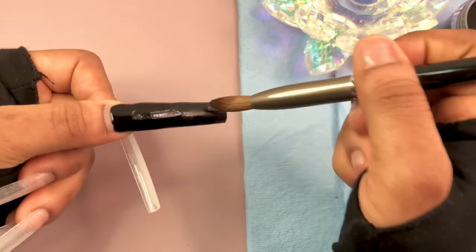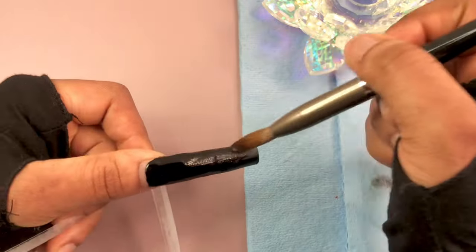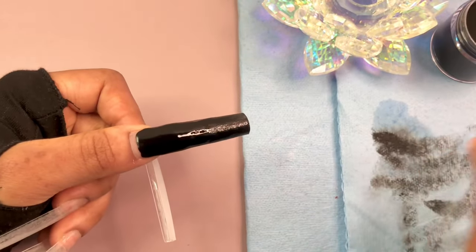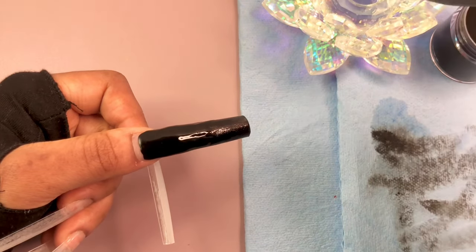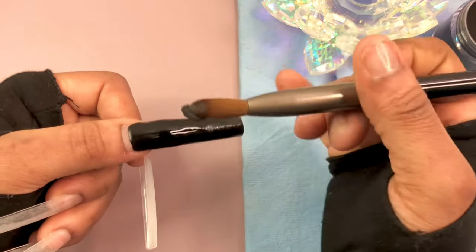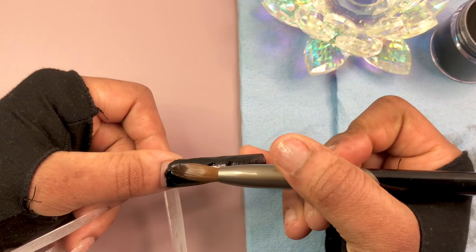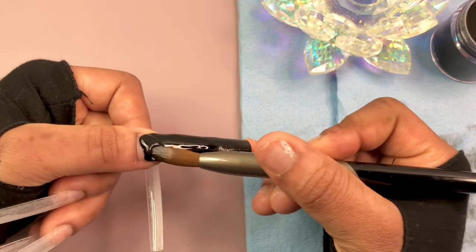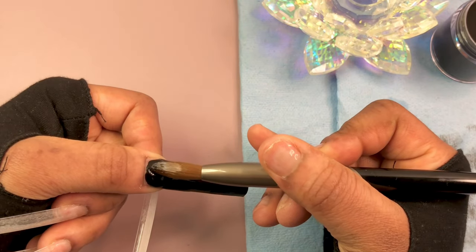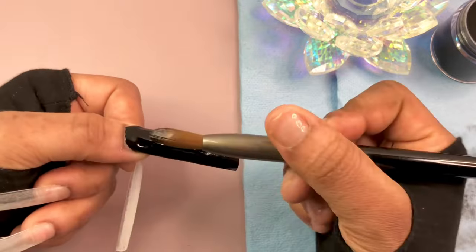And as you can see, if I work on somebody else, the acrylic will be a little bit more consistent. But I like my acrylic on my hands to be runny. So don't worry, you can see that my acrylic is runny because when I apply it, I place my hand weirdly, so it just flows down. And yeah, that's how I apply my acrylic. So don't judge me in the comments and say, why is she? I just like my beads to be running when I apply on my hands. So that's all I'm doing.